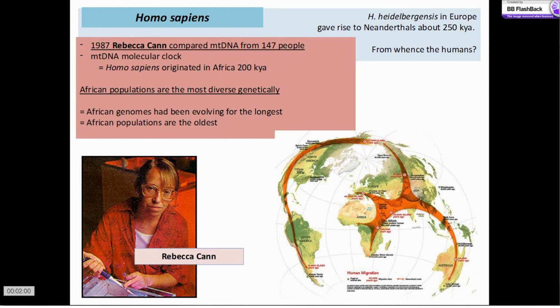But 200,000 years for human origin, that seems pretty good, right? We know that we had some transitional crania there, 350,000 years ago, 600,000 years ago, in between that period. So the emergence of populations that were genetically similar to contemporary populations, pegging that at 200,000 years, that's a really nice piece of evidence that seems to fit very well with the fossil evidence that we have found in Africa. So 200,000 years ago for human origins, right? The Neanderthals, by contrast, maybe 250 or 300,000 years ago in Europe.